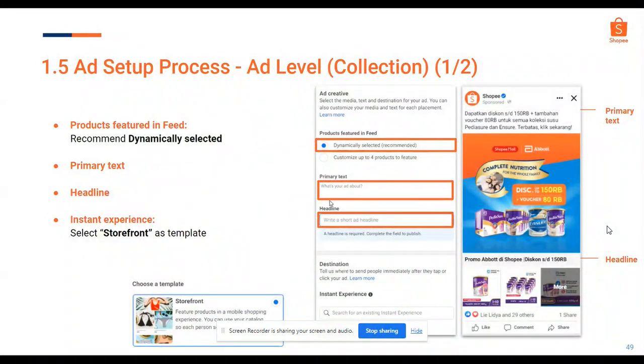Same thing, you set up your primary text. The first two sentences are crucial. For headline, usually they put the promotional item, while the primary text usually sets the unique selling point. Let's say, we have 50% off store-wide with a free special edition casing with minimum purchase, things like that.